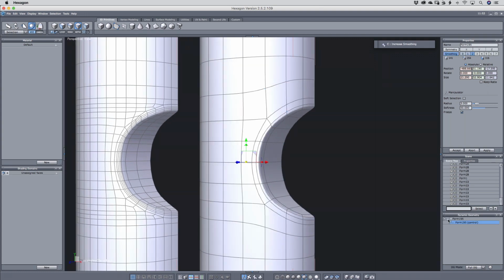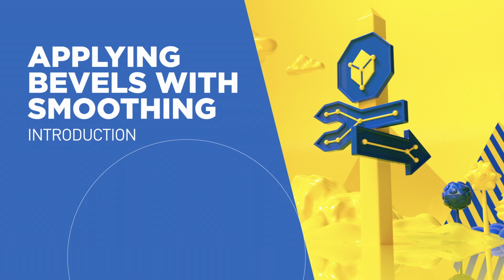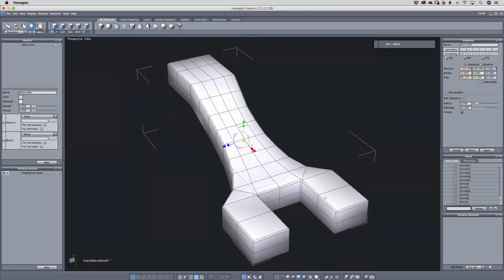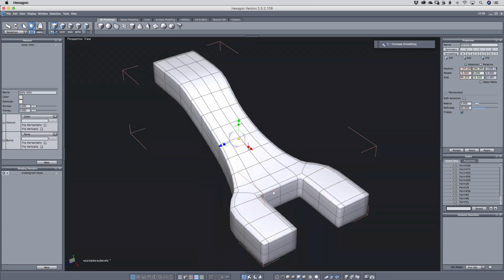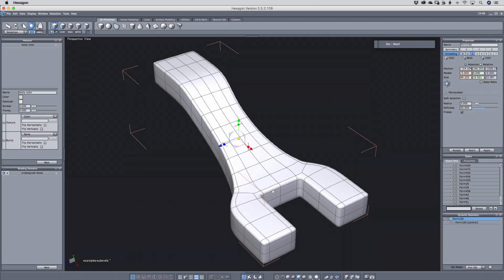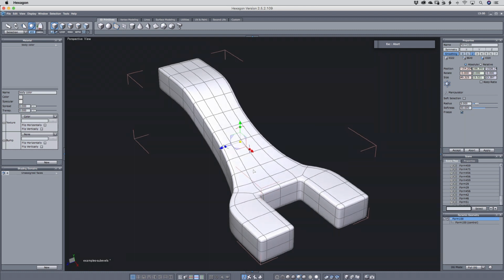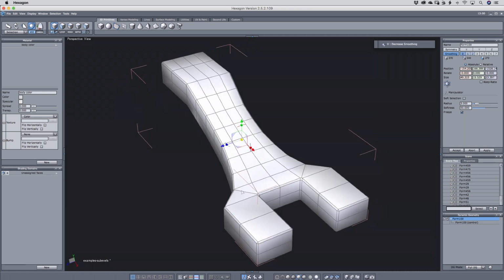Now when I subdivide this, we have a nice clean mesh. Sometimes I see modelers try to shortcut the need for creating control loops by using bevels and chamfering, and they subdivide that. You can certainly subdivide a beveled shape with marginal success, but it's not going to give you great results in the long run. The issue lies with editability, topology, and shading. First, the bevel needs to be baked into the shape. You can't edit it afterwards. With most forms, you'll need to correct the topology afterwards. And then at subdivision 0, you have all sorts of shading issues.